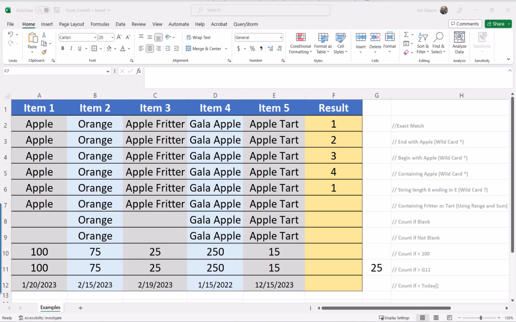CountIf will also let you do an array of values. I want to sum up all rows that have the words fritter or tart. I will also need to use the sum function. I have a link to the sum function video in the description below.